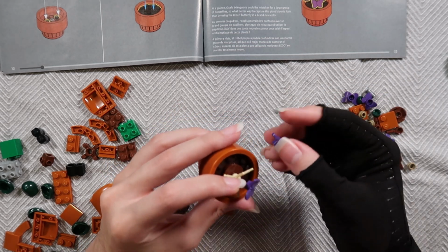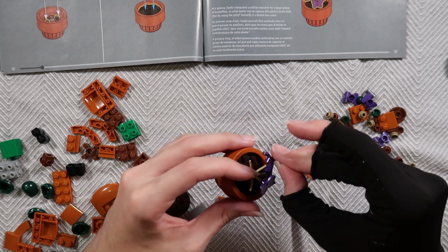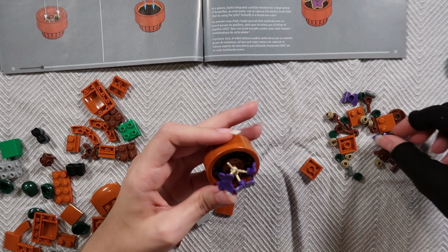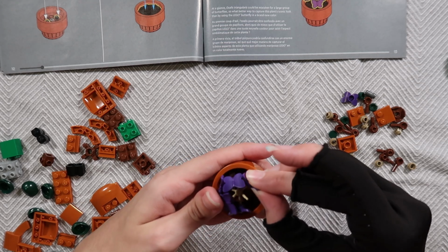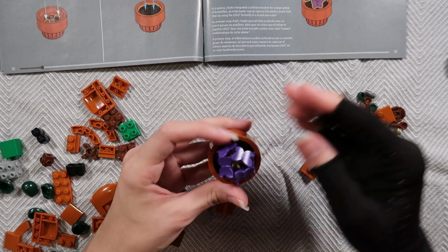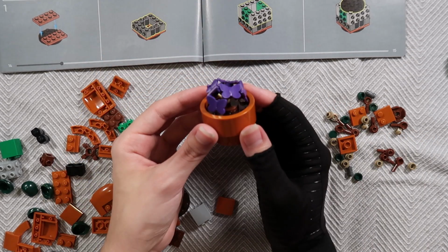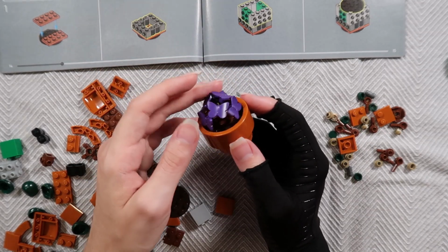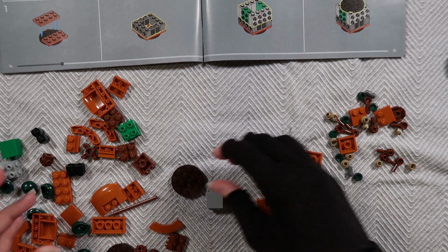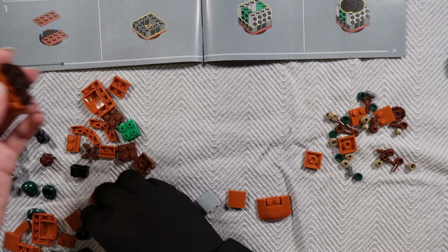I love how creative Lego gets with their sets, because they try to use pieces that they already have instead of making new stuff, which I'm all for. I would much rather use something I already have than make something new. Oh my goodness, it's a little butterfly bush. So cute. And that's the first one, honestly. Easy peasy. But there's two more little plants in this set.